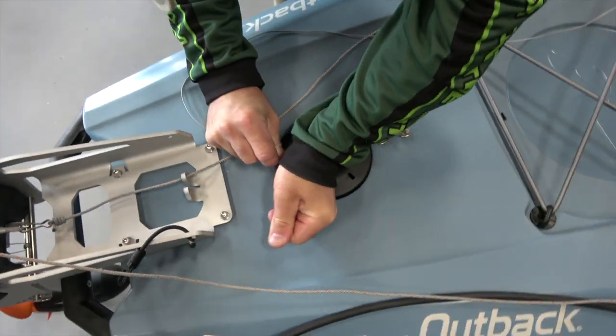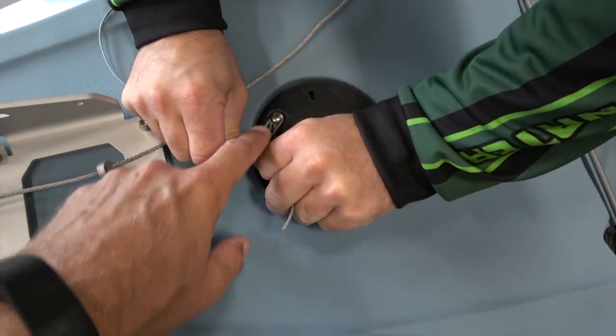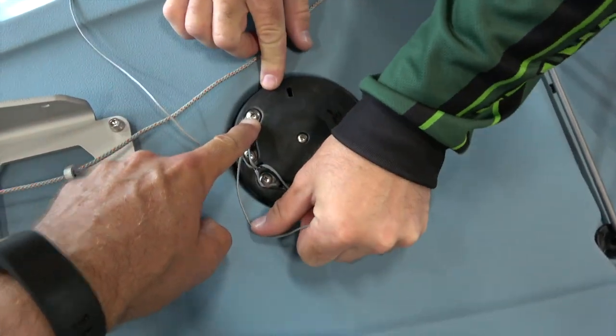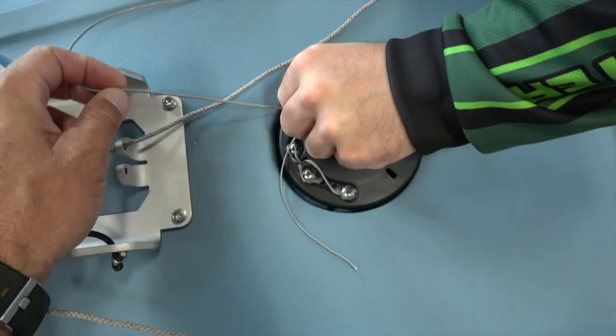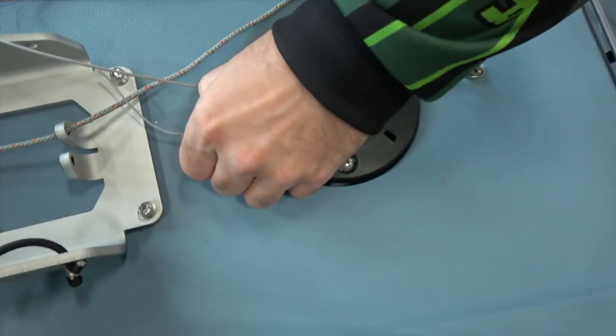So what's happening here is Josh has loosened this screw right here, just enough to get this Hobie cord. How many times you go around? Twice?